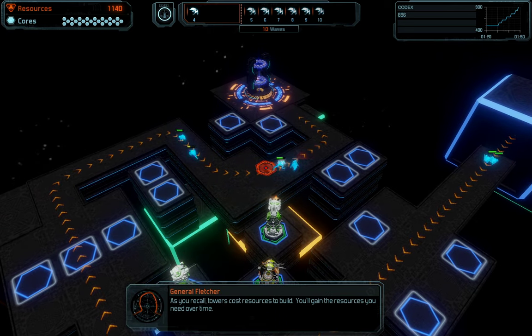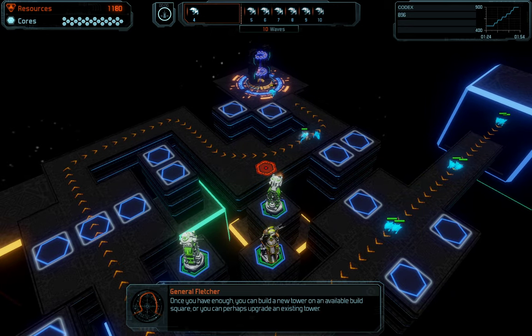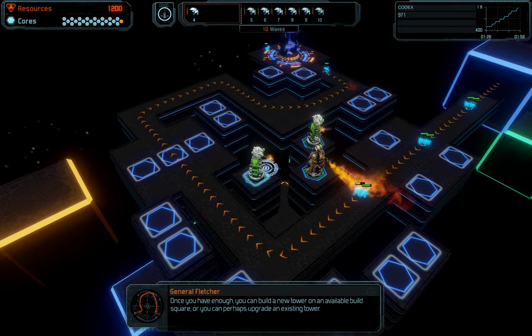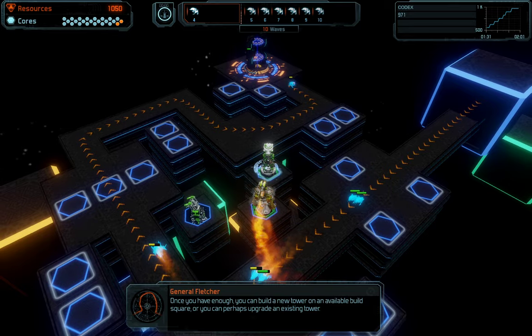Towers cost resources to build. You'll gain the resources you need over time. Once you have enough, you can build a new tower on an available build square, or you can perhaps upgrade an existing tower.